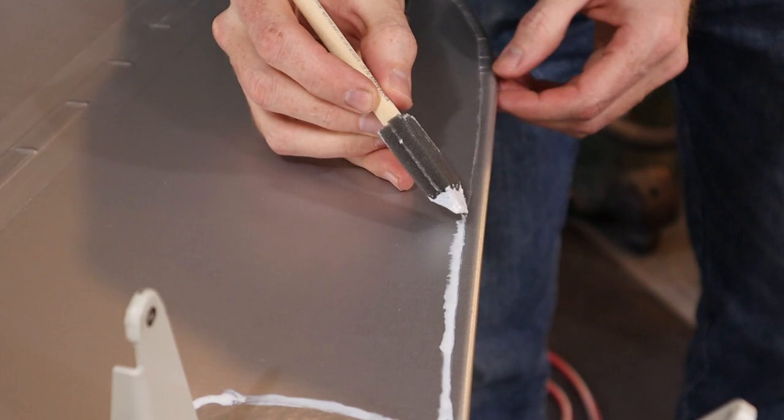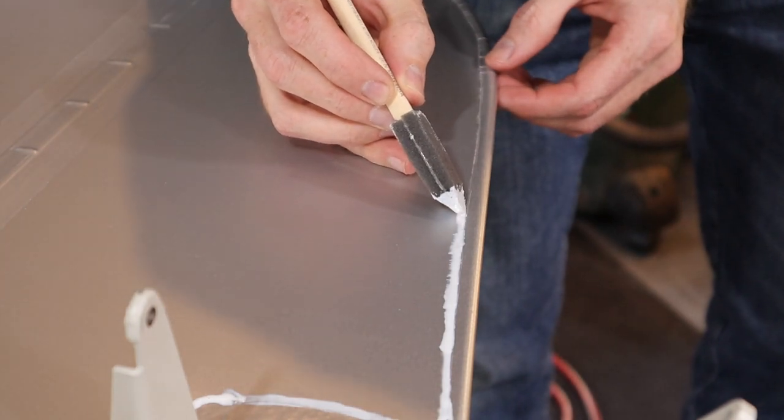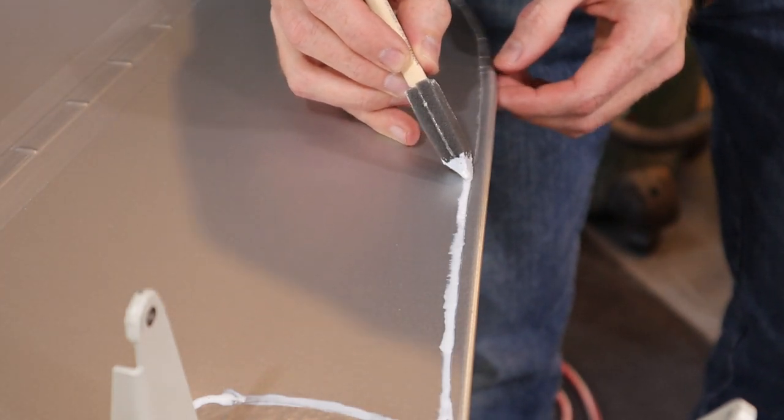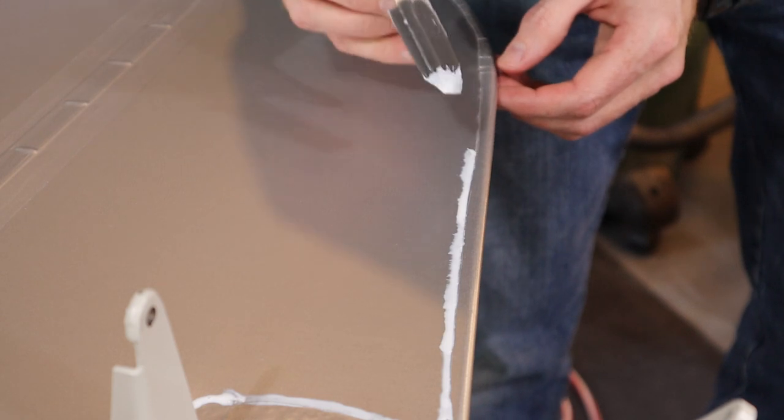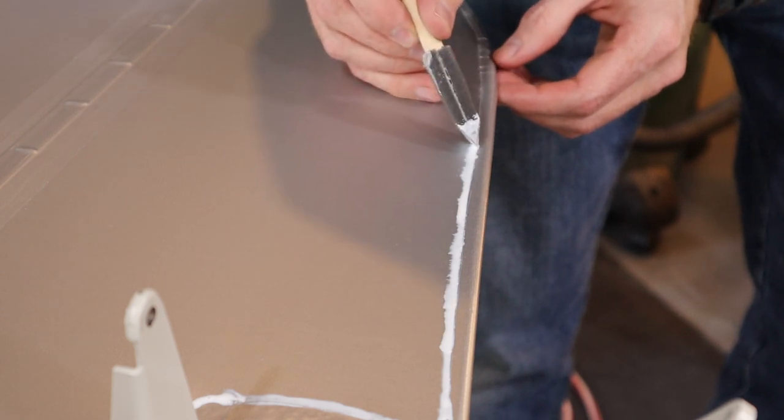To finish we put on the edge finishing tapes. Before applying the tapes we put a thick bead of glue right at the termination of the top piece of fabric and let it dry completely.